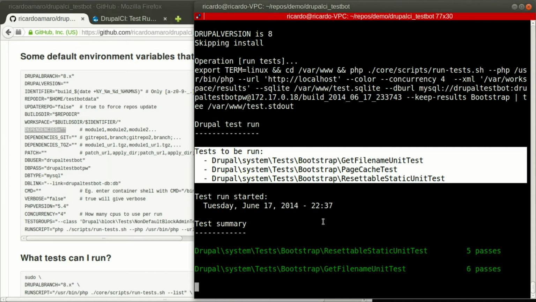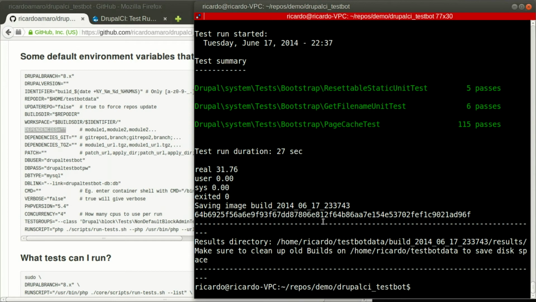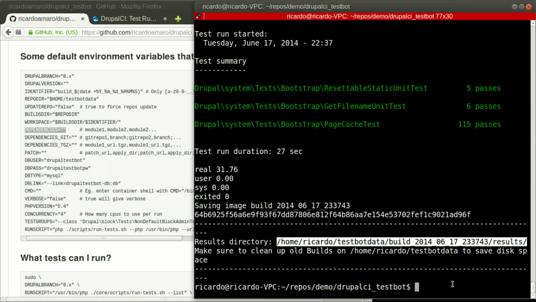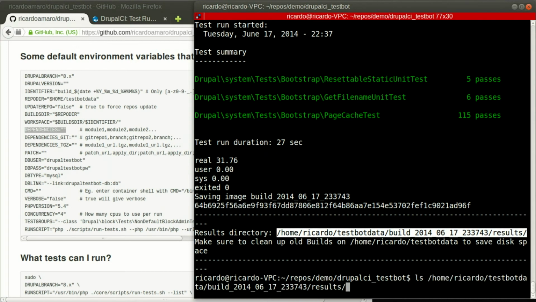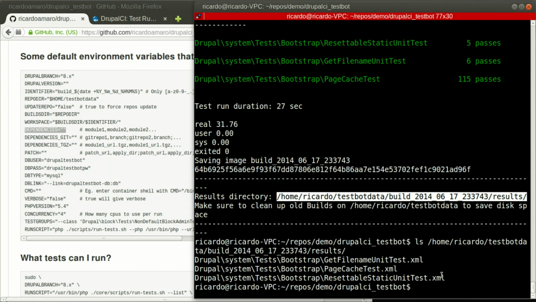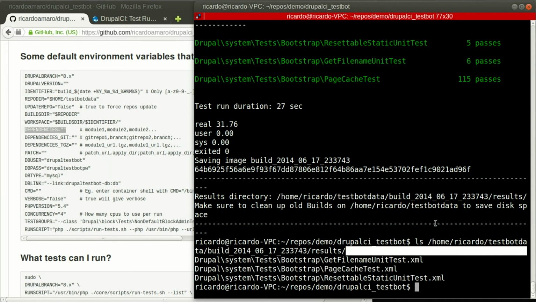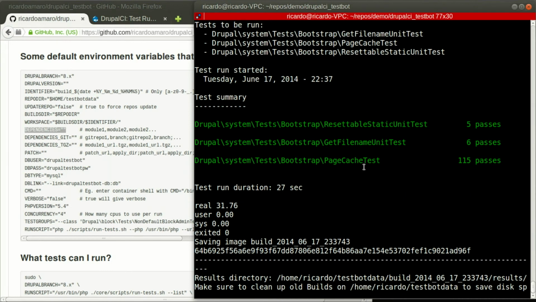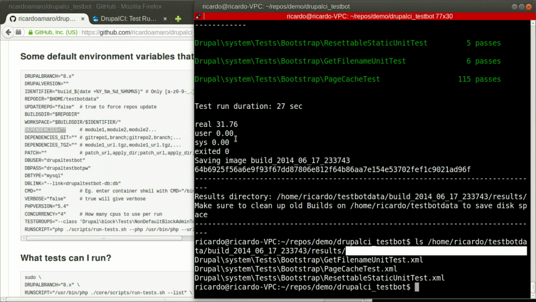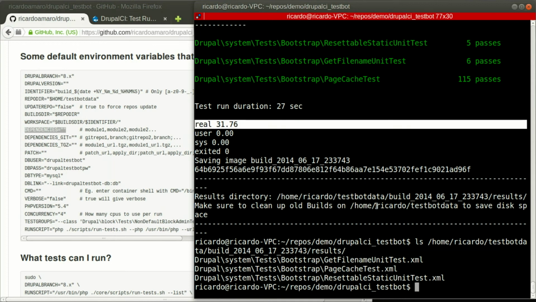In the end, you'll be left with a directory called the testbot results directory, and you can just ls and see what's inside. You see the XML is all there, so it's pretty awesome. Actually, we just tested this in, I don't know, 31 seconds, which is really great.